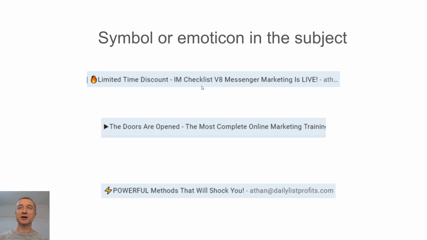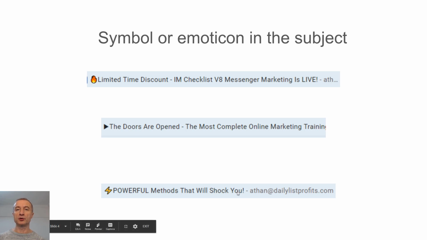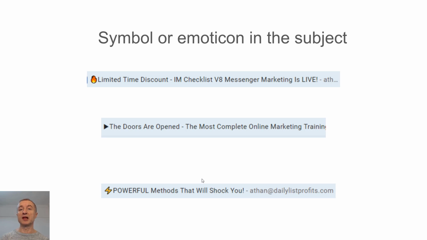So limited time discount, for example, is the subject line, is live now. Next could be a simple one like this one, just an arrow, which will work on probably most of the email accounts you're having there. And the third one you can see here, it's a thunder symbol, powerful methods that will shock you. Of course, it is very important to have a good subject line in place. I don't think it's necessary to cover that, so you definitely want to have that.